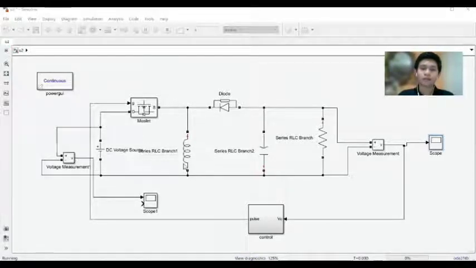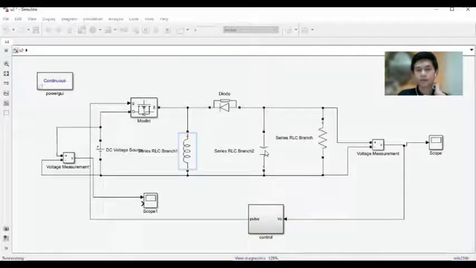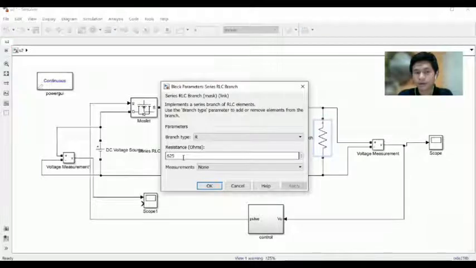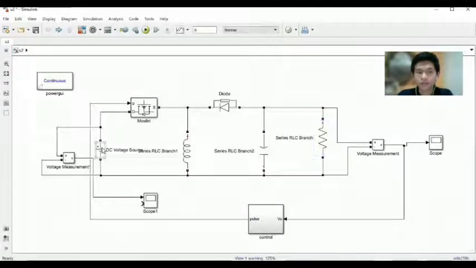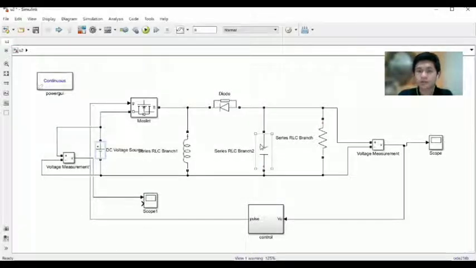And we calculate the value of the components. So we set the value of the inductor at around 195.31 exponential -6, which represents microhenry. Meanwhile, for the capacitor, we set around 4.8 exponential -6, which is 4.8 microfarad. And for the resistor, we set around 625 ohms. Considering we have the input voltage at 32 volt, we need to achieve a regulated output voltage at 300 volt.